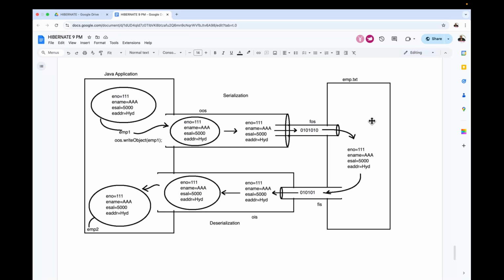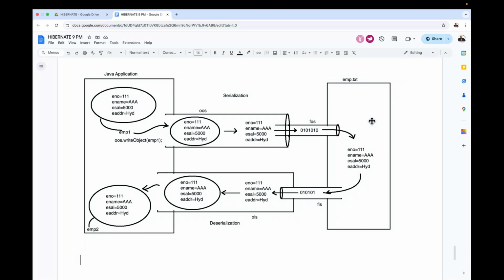Now tell me, is hard disk storage permanent or temporary? Permanent. Yes, perfect. Since it is permanent, if I store any data in the file system, automatically the data will be stored in the hard disk permanently.